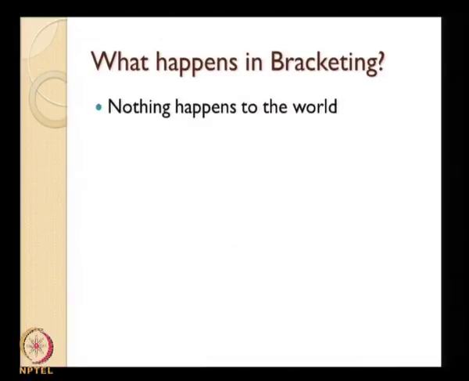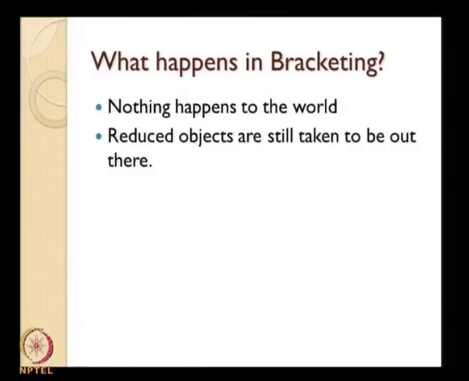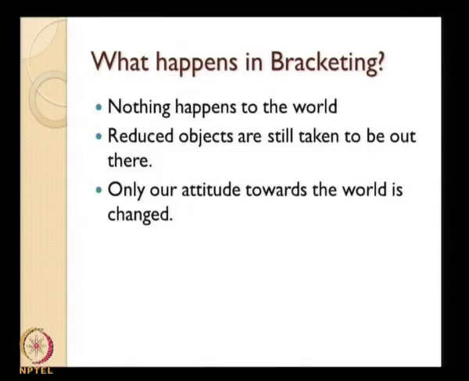We are trying to see the world and experiencing it, it remains the same though we are bracketing many things in this world. Reduced objects are still taken to be out there, we are not taking them inside our consciousness and viewing them, but they are still out there. I recognize that the beautiful painting is there hanging on a wall. Now, what is the major difference? What happens in bracketing? Our attitude towards the world is changed. The way we perceive the world is changed.